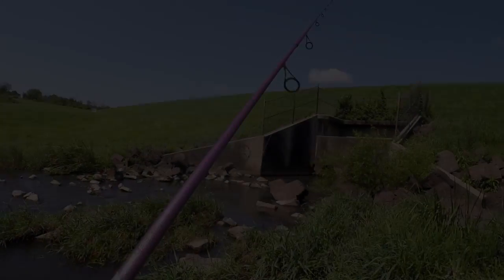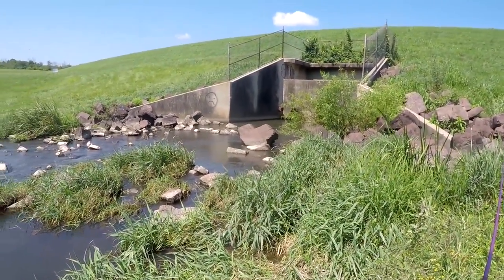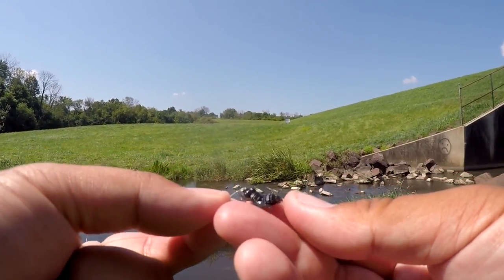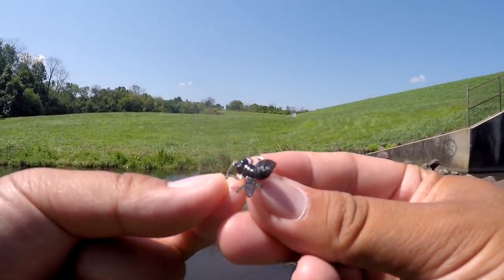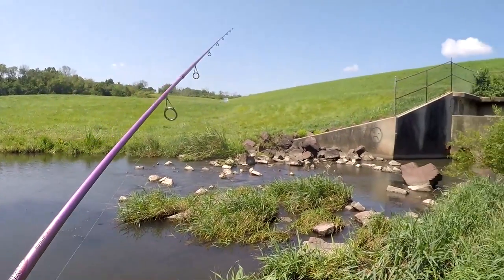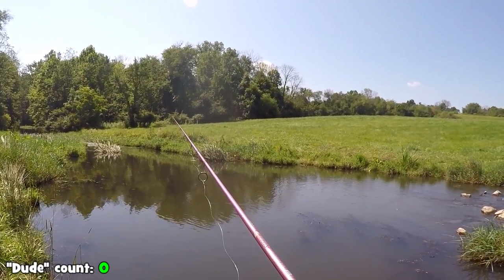I'm starting the day right here next to this juicy spillway — I just love spillway fishing, it looks amazing. I'm starting with a really natural presentation. I put the soft plastic on a size 12 hook, no additional weight. We're going to fish it very natural style, just put it on top of the water and see if anything comes around — kind of a dapping, staying on top of the water. This is a juicy spillway area, there's got to be some fish around here.